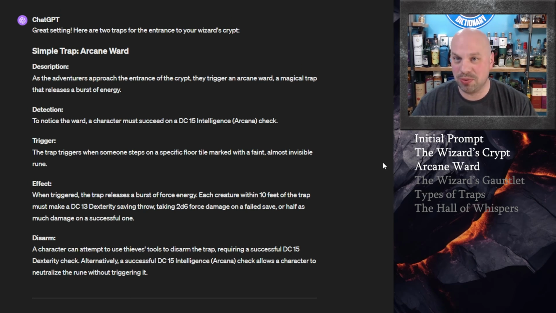Now, I might go into a little bit more detail about what it actually would look like to disarm the rune, and that would be something I would do outside of this video. But if you need some flavor about that, all right, they rolled an 18. Oh, you notice a strange sigil on the floor, and you wouldn't normally see it. It just flashes for a second, a little blue.